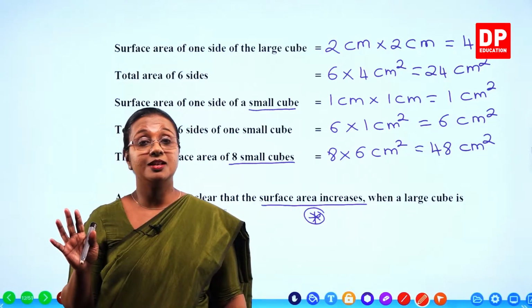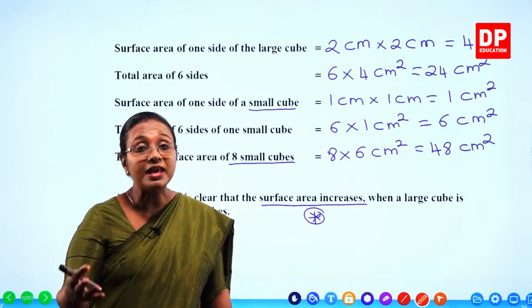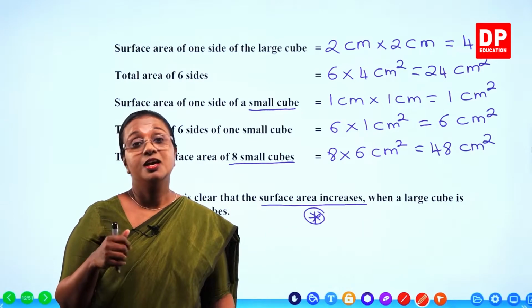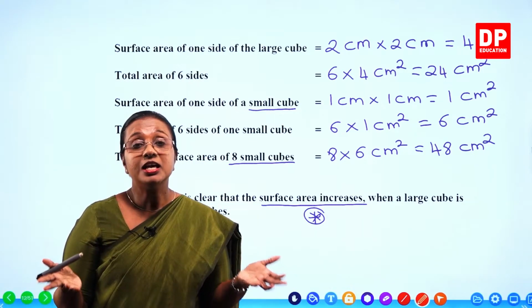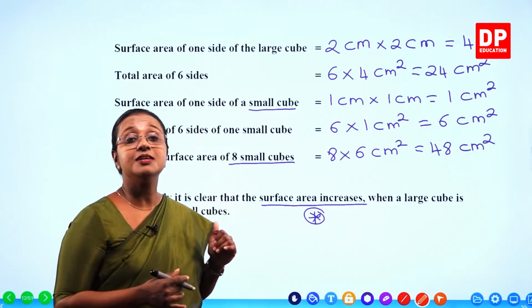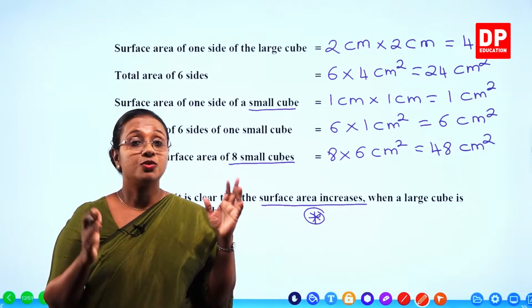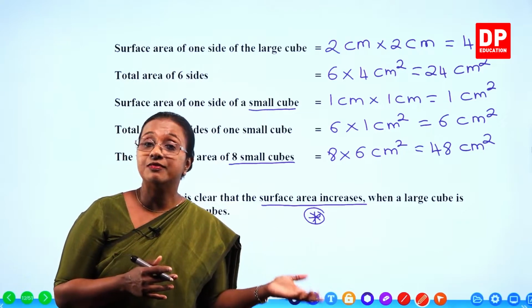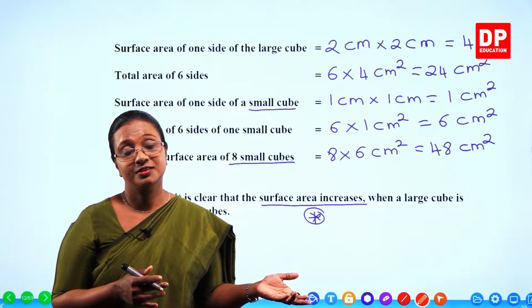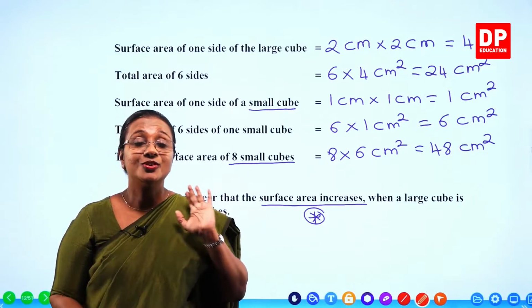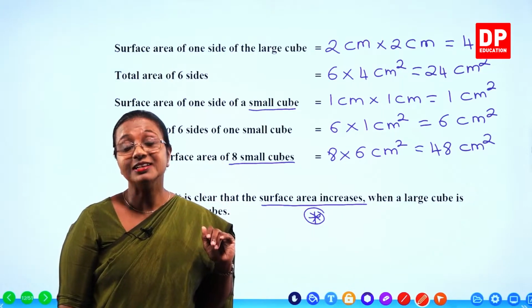So, like I said before, if you even break the small cubes further, that is if you powder the substance, then it becomes even more surface area. The surface area increases further. So, obviously, that will affect the rate of reaction. Is that clear to you all? So, then we will move on to the next slide.